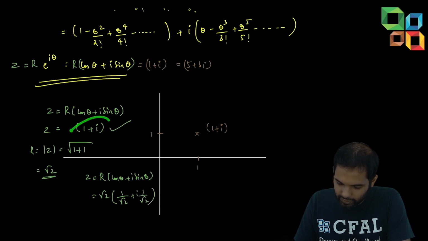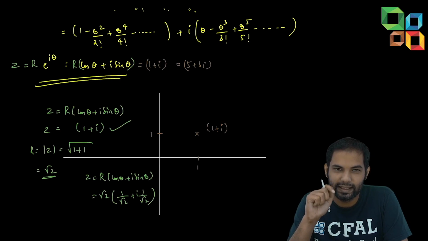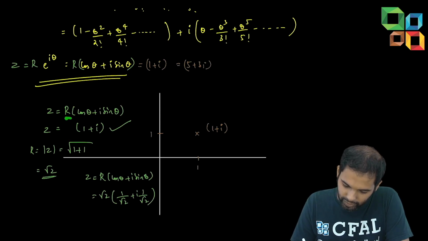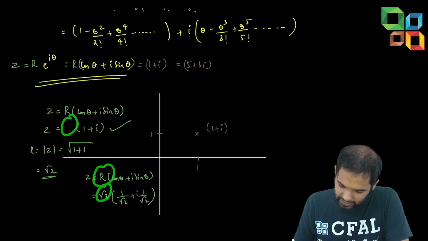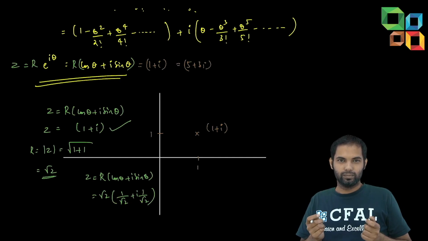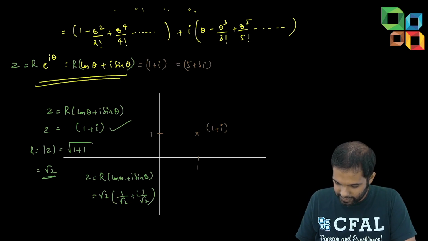Because if you try to simply write in terms of theta, there's no angle where cos theta is 1 and sin theta is 1. Either cos theta is 1, and then sin theta will be 0. So you won't find a particular angle where both are 1. So what taking r does is make sure you get a theta which gives you the angle. That's all. Now can you see what theta is?